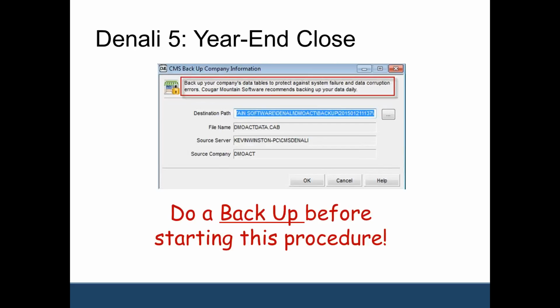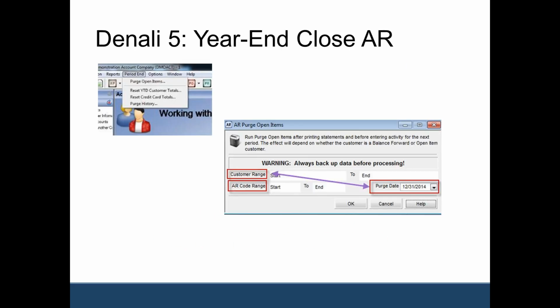Okay, so with that, we will go ahead and get started here. All right, so year-end close. It's always a big hassle at the end of every year, and it seems to be something that we all look forward to. I know. As an accountant, my experiences that I've had have been a lot of fun, but it can definitely be more beneficial if you have the right software to help you with that at the end of the year. And with Denali, not only do you have the simplicity of the simple functions of year-end, but by running your month-to-month maintenances, you will have the year-end process simplified even more. Most of the work will be done for you.